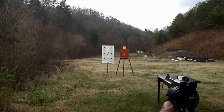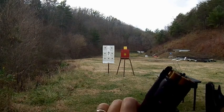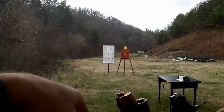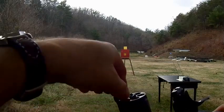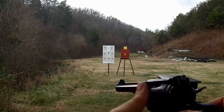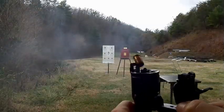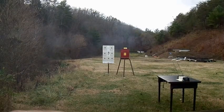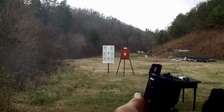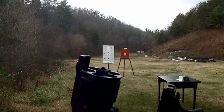Misfire. Just had a misfire. Try a second strike. There we go. All right, looks like I just had a bad primer in the bunch. I'll check this out more when I get to the house though. Firing pin looks fine. So we'll just chalk that up to light primer hit.